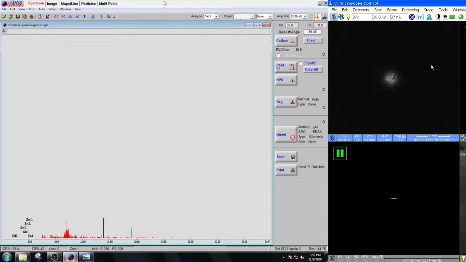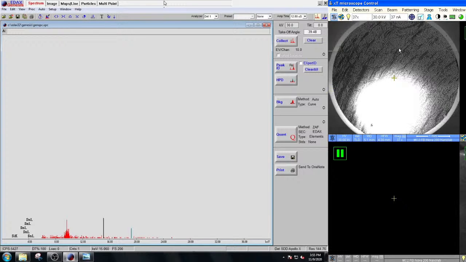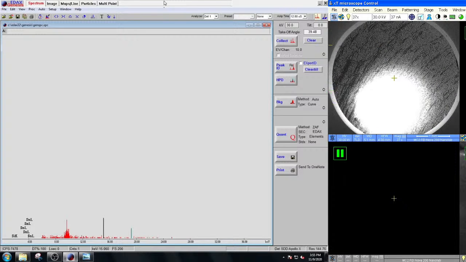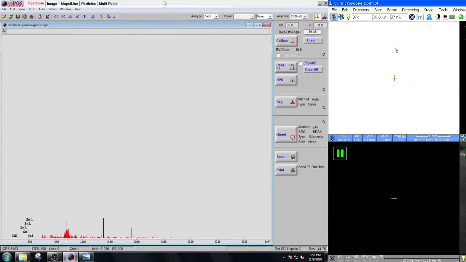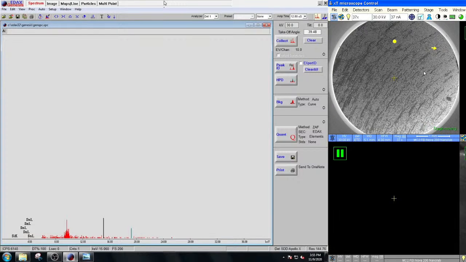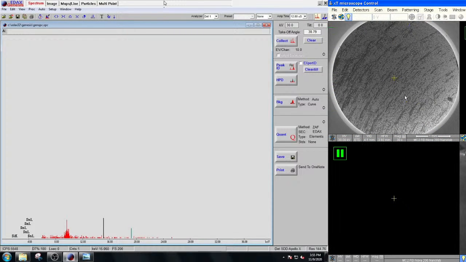How about we move over to another sample that is going to generate more signal. On this wafer, let's save our position in case we want to come back here. This is tin balls. Oops.